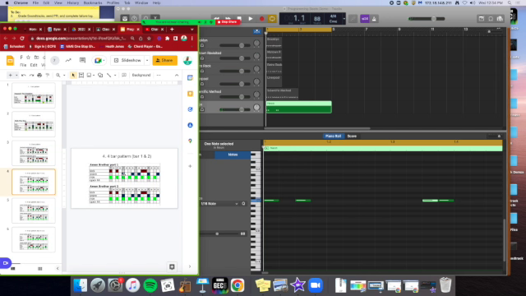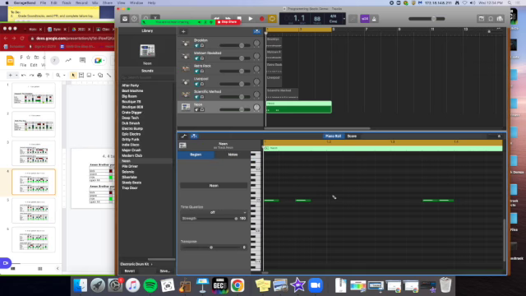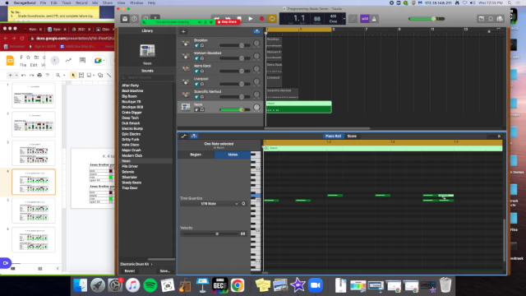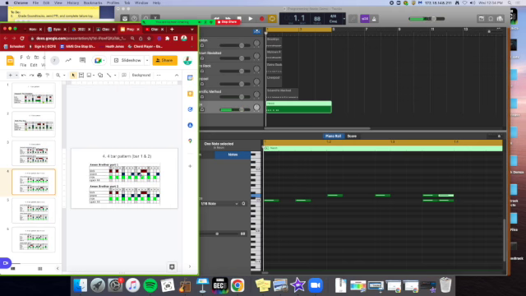Snare drum goes on 2 first. So I'm going to come back over here, command 2 and on 3. So here's 3 and wait, no, that's wrong. It's the E of 3.